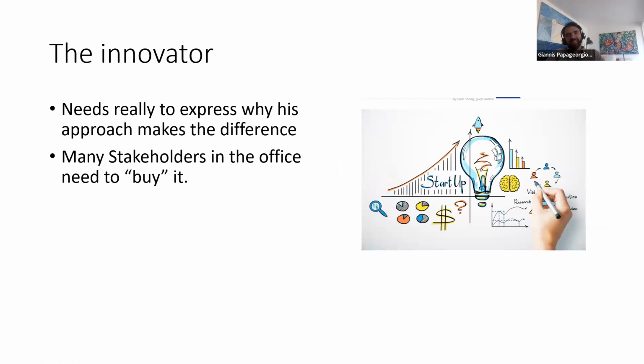There is an innovator, like a startup or another external company. It's of course playing a role. How can we improve? I would say, for these companies that want to come and say we have a solution that can bring all of these changes, I think, as Aristo mentioned in his words, we need to bring up as well the value of what is new, because there is a whole market of offering solutions.